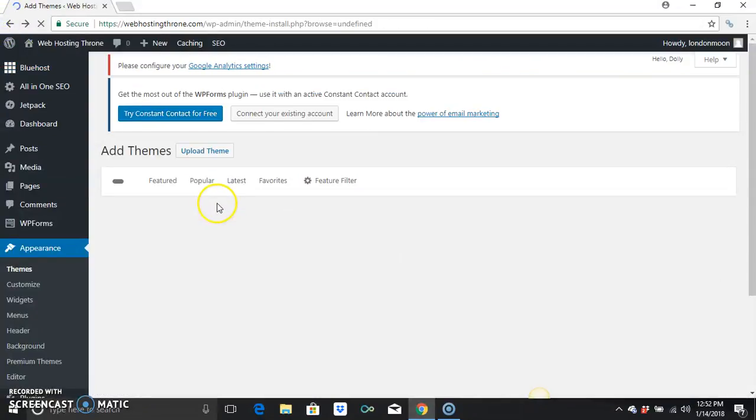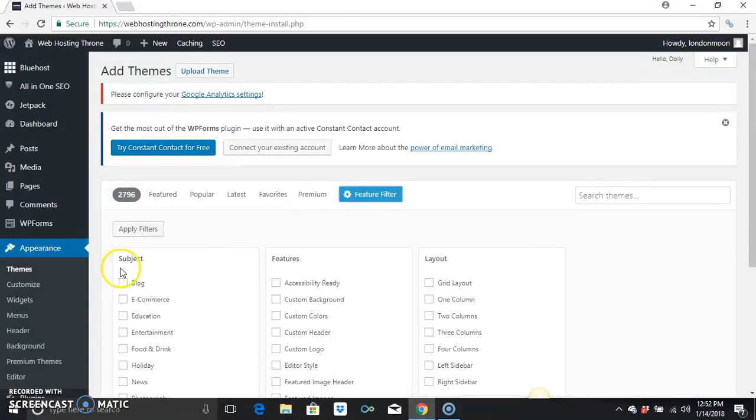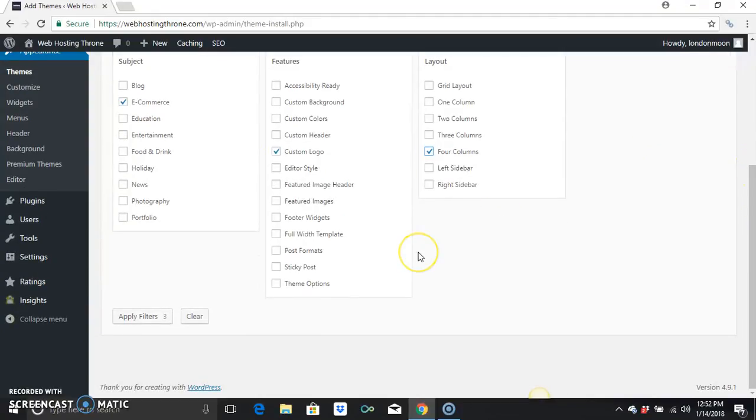The other neat feature they have is the feature filter. If you press feature filter, you can filter out the way you want your blog to look, or the type of blog you want. If you want an e-commerce website with, let's say, custom logo and 4 columns, the system will filter out those particular choices from others that don't apply.